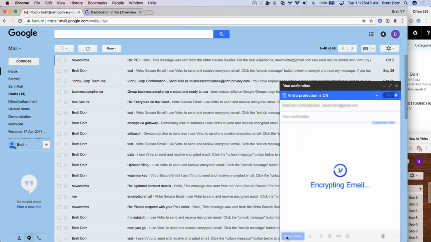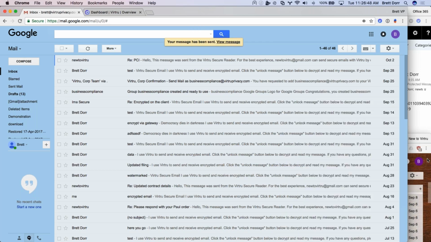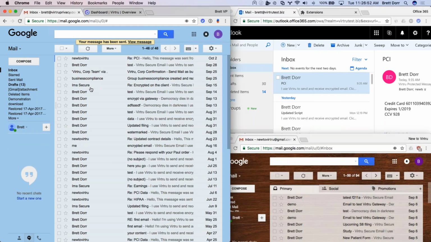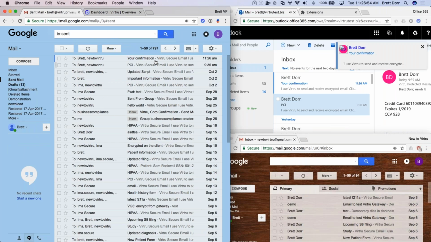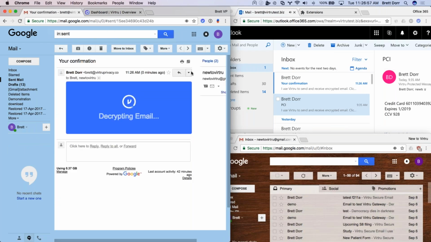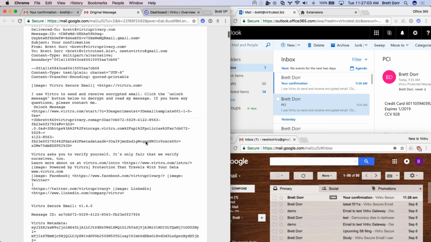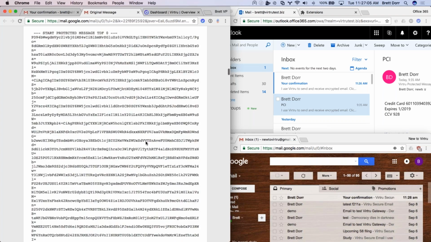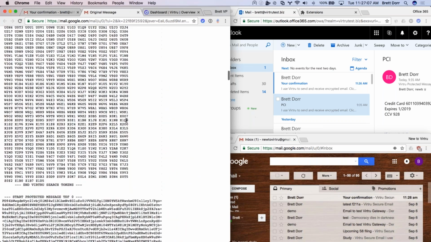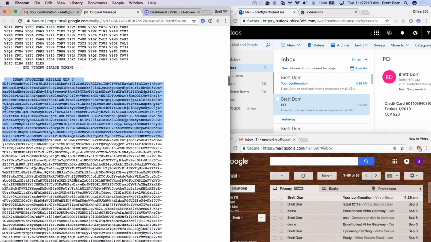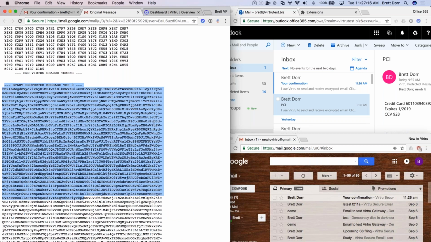But as I apply these technologies, we'll encrypt client side when we're using these extensions. So this will actually go out as encrypted content. If I go to my sent message here, we can say your confirmation and go look at the original message that's being sent from here and show you the original. The most important thing to notice is Google, in this case, since we're using Google to send this message from, will never have access because all of that data, all of the attachment that we're looking at has applied client-side encryption, so it's not accessible to them.